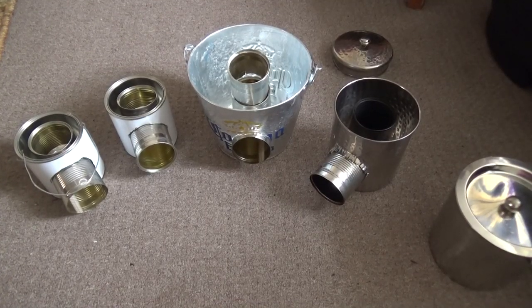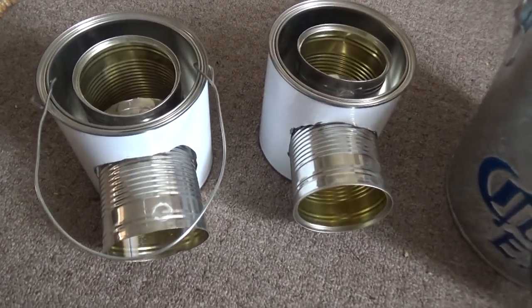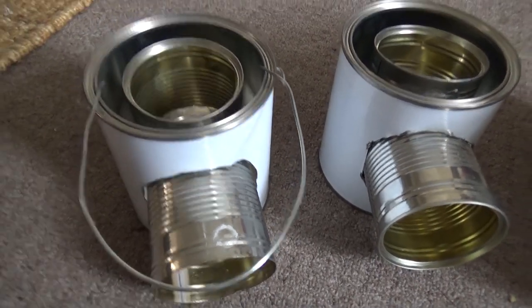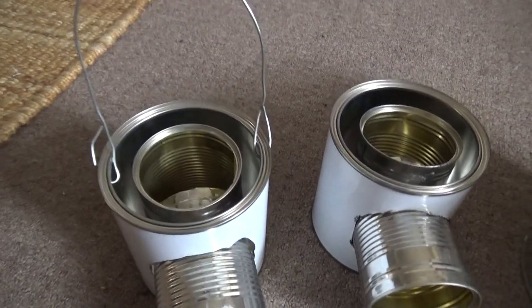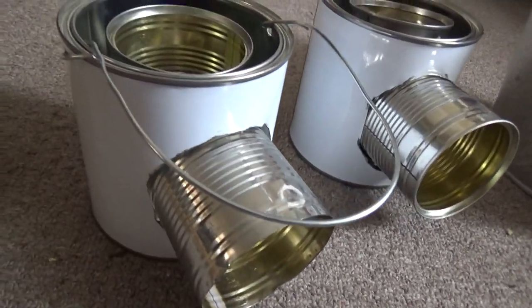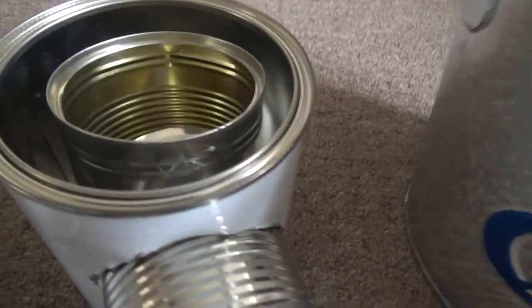So, after a little while, this is what I've ended up with. Obviously, for these paint tin ones, you saw me using the hole saw and the electric drill. And for this one, I just created a simple little wire handle, and I put it so it sits down flat on the front, so I can stack wood against it before putting it into the actual stove to dry it out. Which I've not actually done for this second one yet.